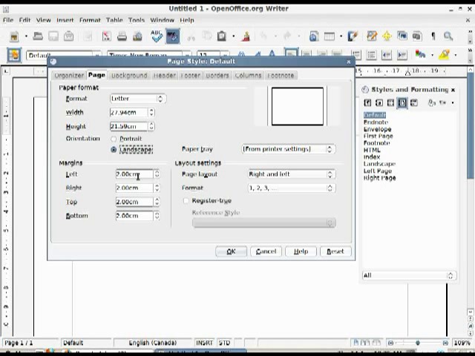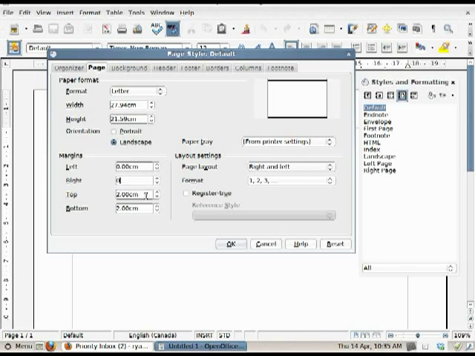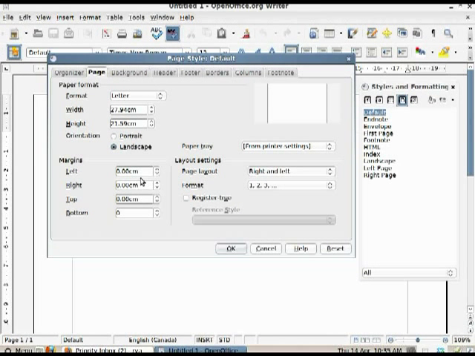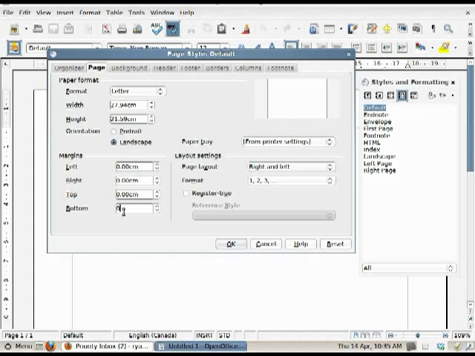We also want to set our margins to 0. And this is actually for the background that we'll be adding. Otherwise your background will have a big space around it. We want to set those to 0, and we'll fix this later so your text doesn't bump up against the edge of the page. But set all margins to 0 right now.